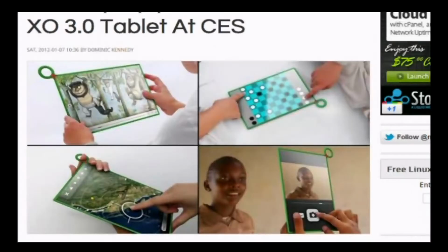Now, what is kind of cool on this thing, though, looking at the pictures, and again, I'm not completely convinced these are actual pictures or whether they're mock-ups, but the frame around it is ultra thin. It's like the whole screen is almost the entire size of the device. You know what I'm saying? Like with an iPad, I've got a frame around the thing, especially on the one side where the camera is and the other side where the one button is. This thing is like all screen.